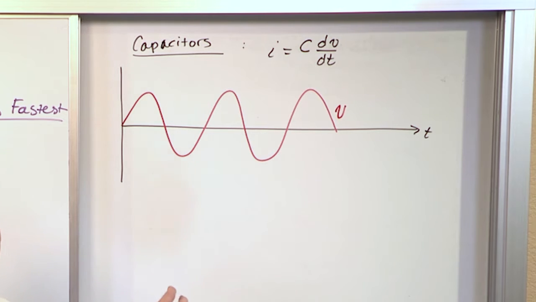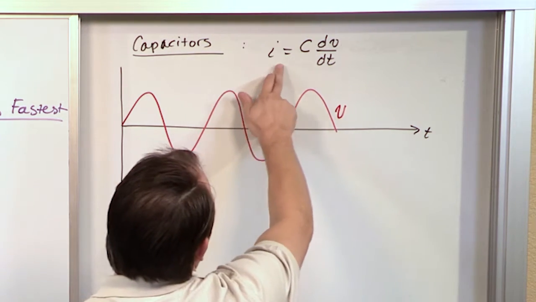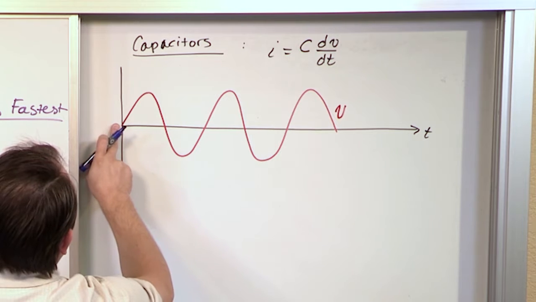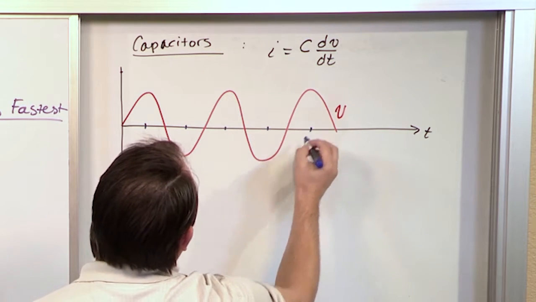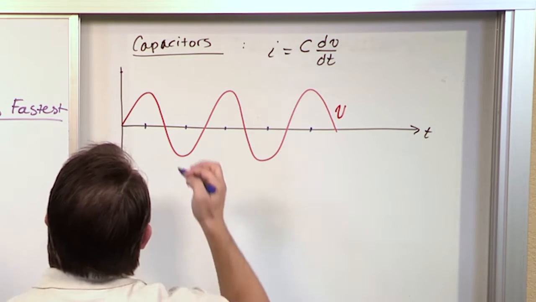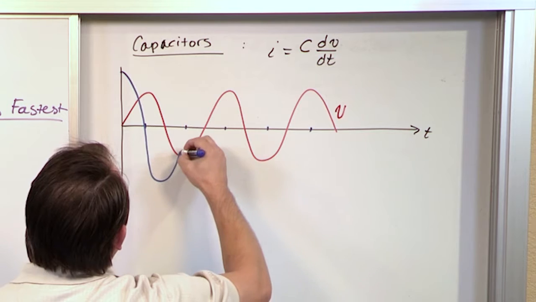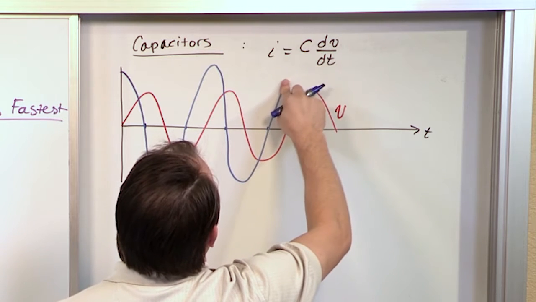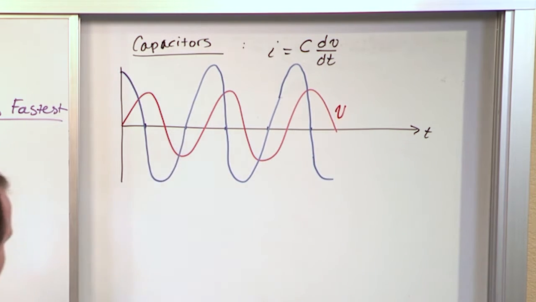So this is the voltage. Let's just say we're driving a capacitor with a voltage that looks like this. How does the capacitor respond, for lack of a better word? What is the current through the capacitor going to look like? Well, at every point in time, it's the derivative of the voltage. So because the curve is changing greatest up here, we expect the current to start up here and drop through the axis here and go way negative like this, and then go through here, reach a peak, go back down, reach a peak there, go up there, and then come back down, and so on. So it's not perfect, but you can see what's going on here.